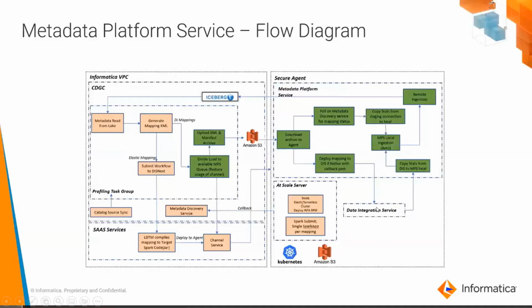Now DIS will execute the mapping, and then the callback is submitted back to the MPS, and MPS will read the results file where the mapping was written. MPS will copy the result to its own local directory and convert it to Avro files. The whole process happens for all the mappings present in the batch. Once the Avro files are generated, the profile batch is considered completed.